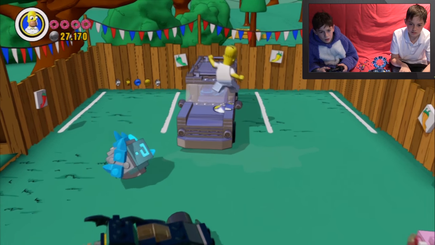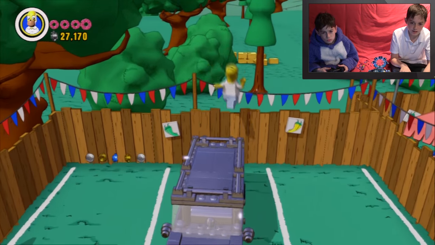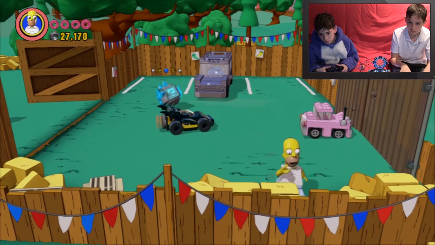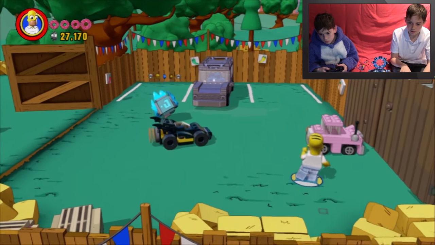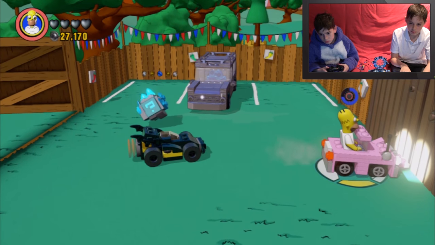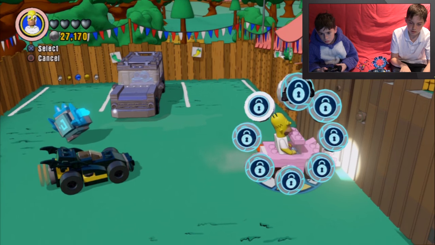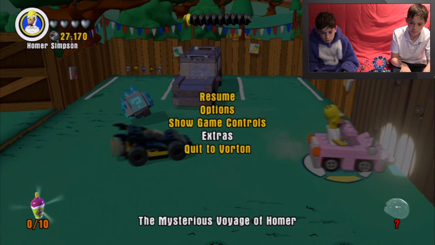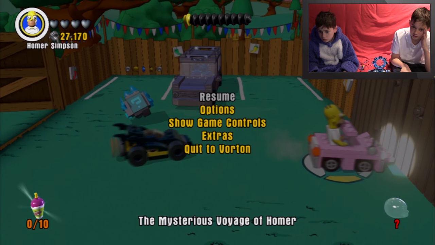Oh. How are we supposed to make the car? Get out and we can probably somehow make it. Try and buy some upgrades maybe with Homer. I'm going to buy some. No, don't. It's not worth the time. We'll probably make it somewhere else. And then we can do it.